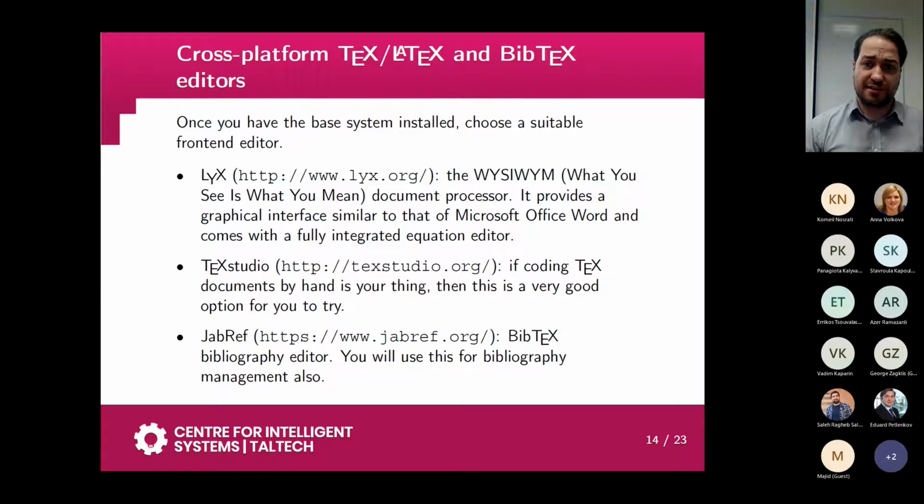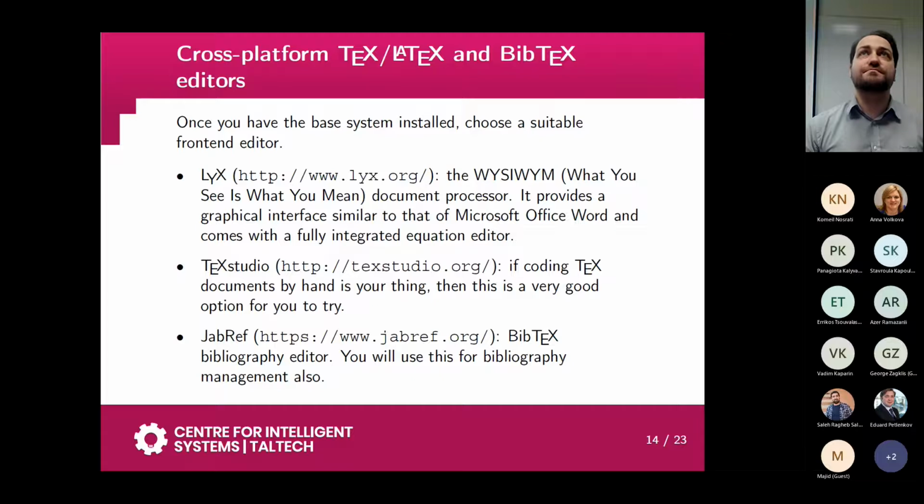JabRef is another application that I cannot recommend highly enough. There are also alternatives, some of which you may already know, like Mendeley, for example, or Zotero, the applications that you can use to keep your bibliography. However, I still find JabRef to be closer to home in terms of what it offers. First of all, it is fairly straightforward. What you get is databases which are represented by bib files, which in turn contain your references. A lot of built-in functionality allows you to easily fetch references from the web. It also allows you to fetch related references using some techniques.